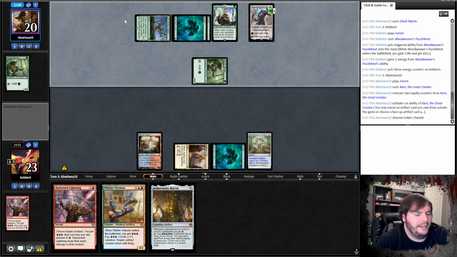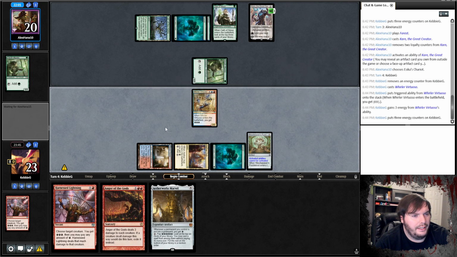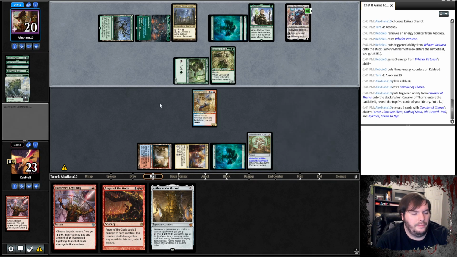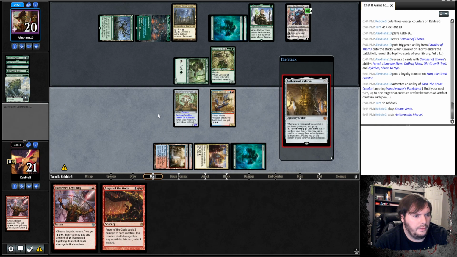Gets a Chariot. Passes. Whirler. Maybe I shouldn't have played that. My goal is to, I guess, Anger next turn after the Chariot. Beseiju. Cav. Nick those. Turns on my Puzzle Knot. Steam Vents. Untapped. Play the Marvel.